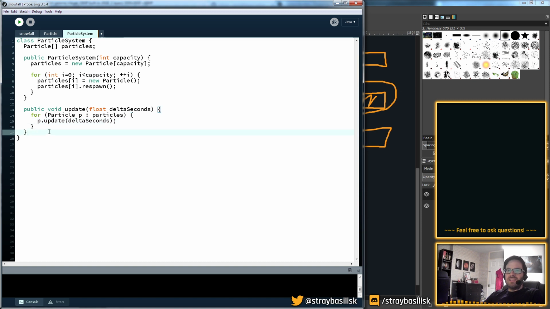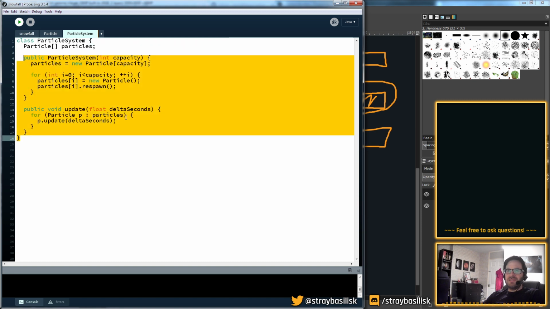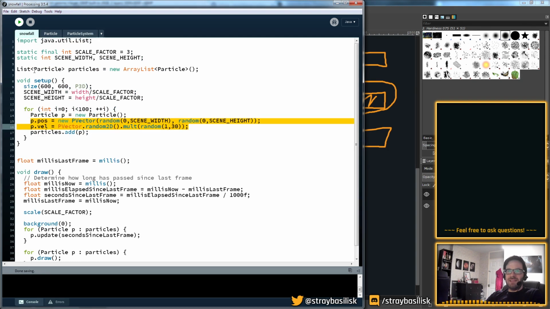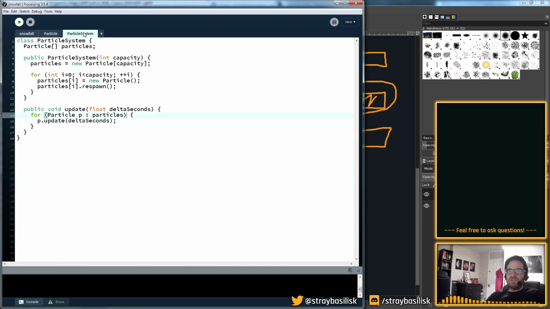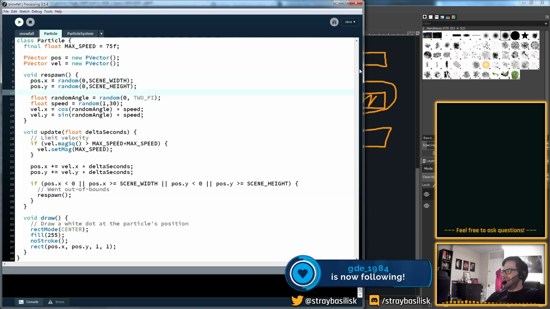In fact, this is going to be so simple that this class may have been unnecessary entirely, but let's just use it anyway. So we shouldn't construct it until setup runs, because the respawn is going to depend on scene width and height.